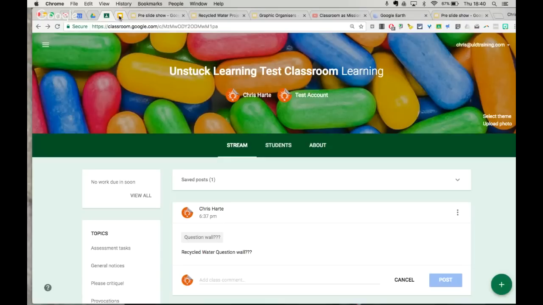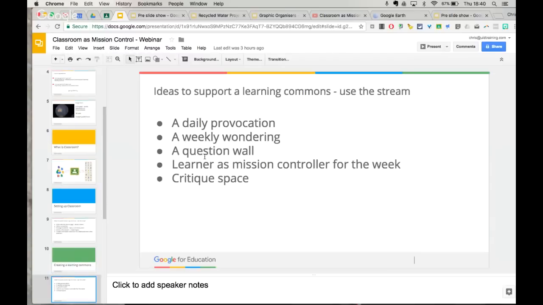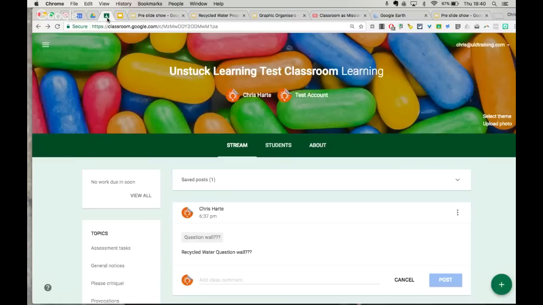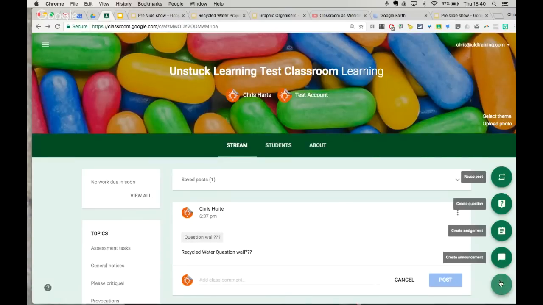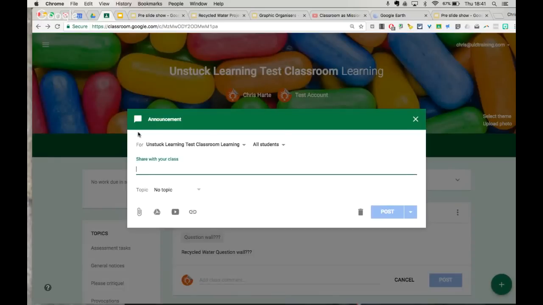You can have a learner as mission controller for the week, so get the kids to choose the questions or the provocations, so actually give them some power in that, and also use it for critique. So if, for example, we were working on something, and let's say I've just done a draft piece of writing.